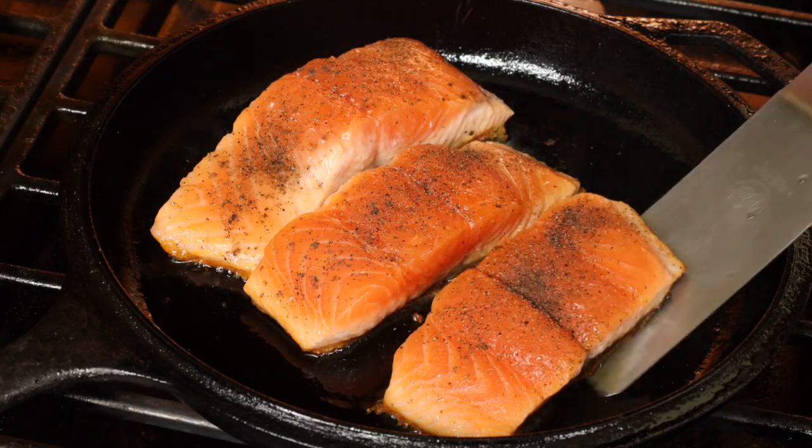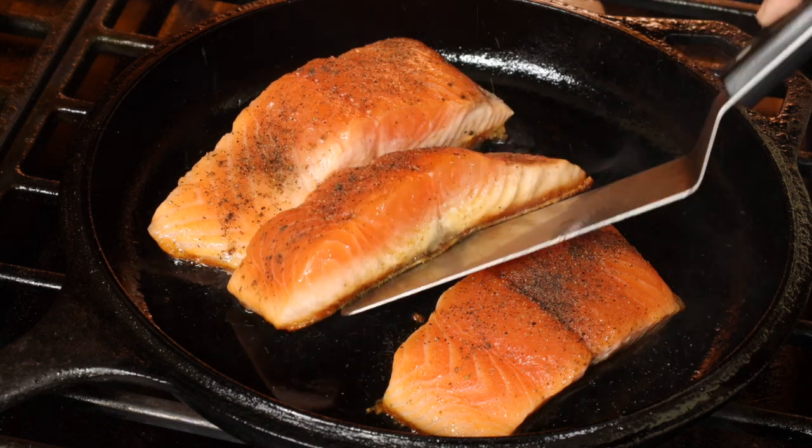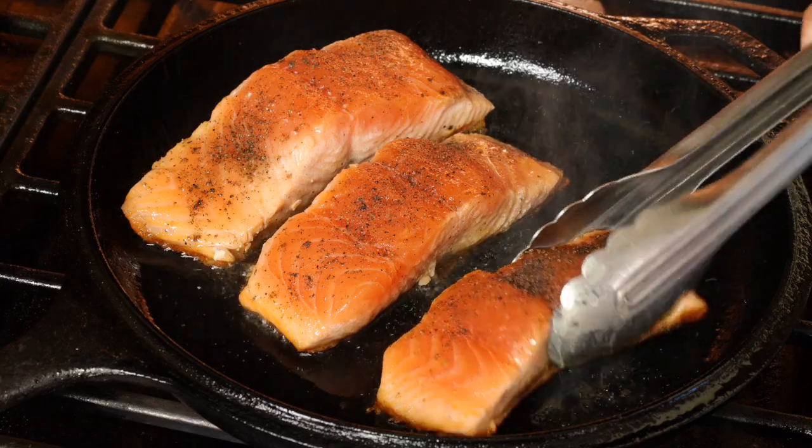Slide a spatula underneath and the skin should come easily off the pan. If it doesn't, leave it alone until it's ready to. Flip it over and cook on the other side for just a minute or 2.